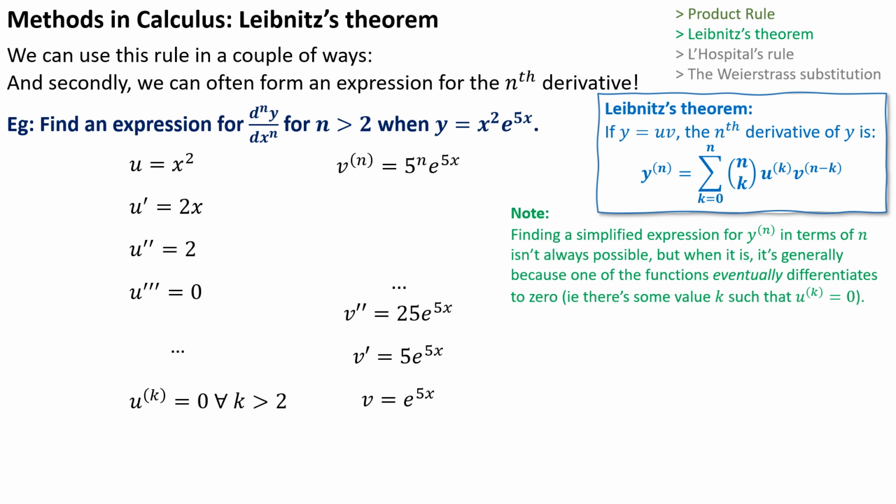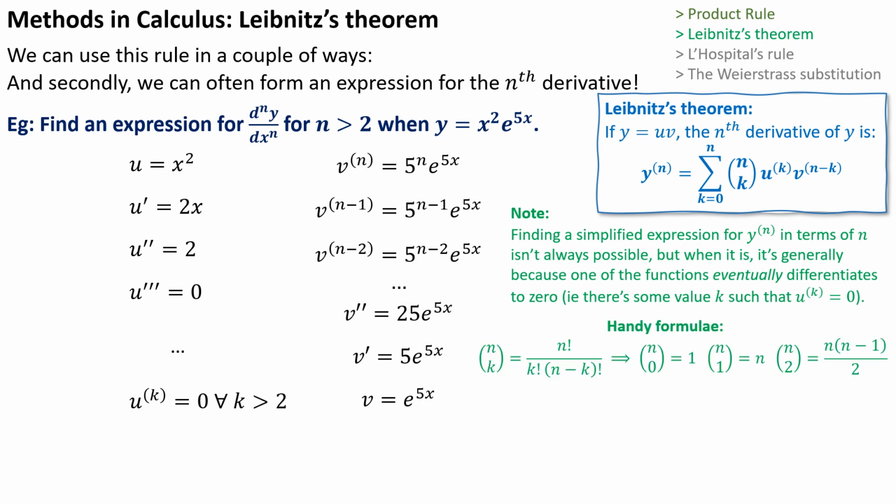The first derivative is 5e to the 5x. The second derivative is 25e to the 5x. And we can see how to incorporate that formula into the nth derivative, 5 to the n e to the 5x. And from there, you can work out the n minus 1th derivative and the n minus 2th derivative. When we combine those with some handy formulae that we steal from the binomial coefficients, we can end up with our nice formula. Remember, n choose k is just n factorial over k factorial times n minus k factorial.